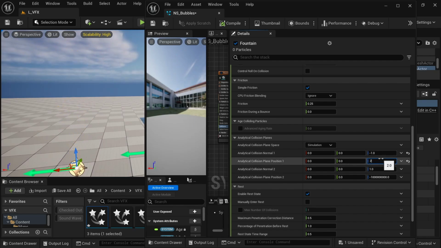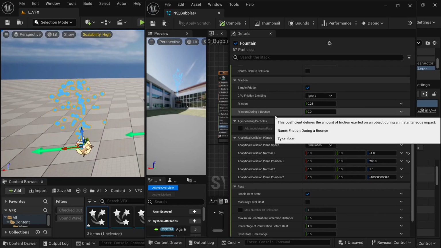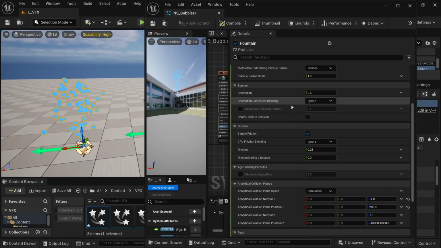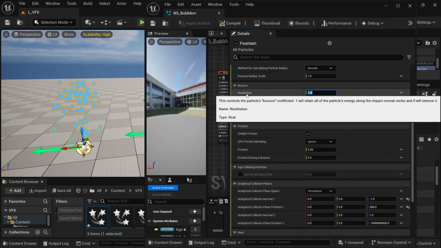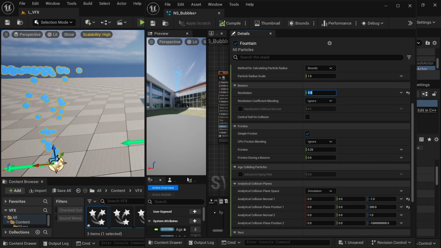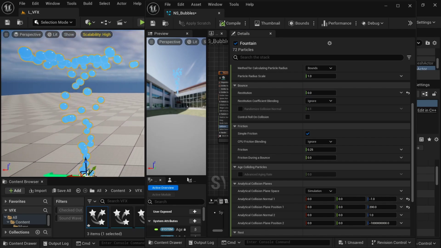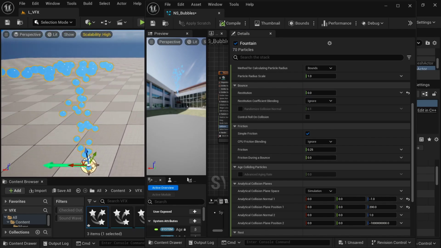I'll change it to 200. 200 is pretty good. In our case, we don't actually need any bounce, so that is restitution, so 0. Then you see they stop and then they go a little bit. If you want that behavior, that's all nice and dandy.